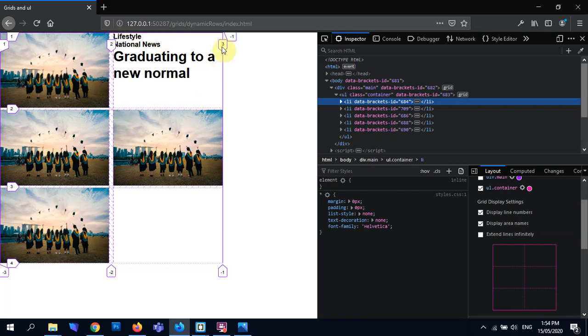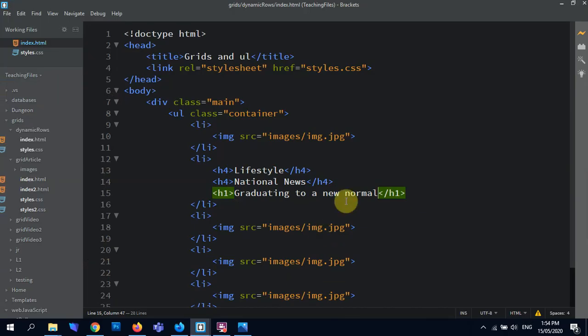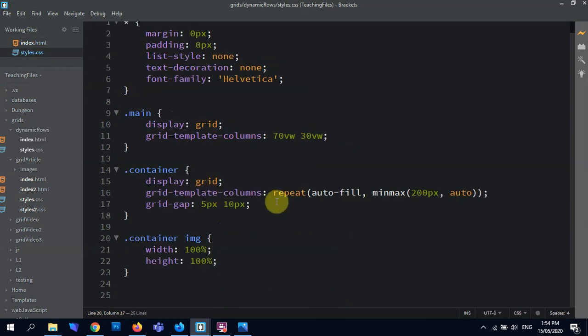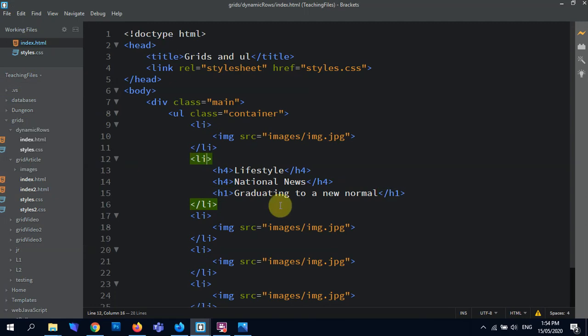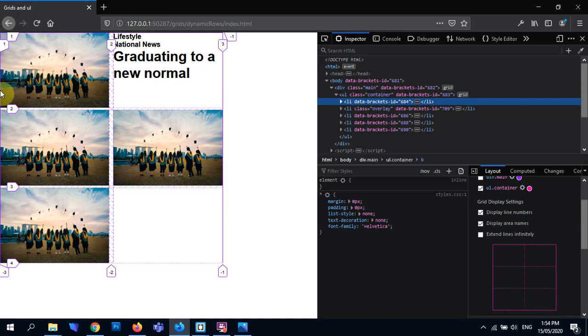So it just assigns it in here. And I kind of want to put this over this one here. The problem is, if I try and say, okay, well, maybe if I grab this list item, I'll call it overlay, right? What if I try and grab this list item and then say just be over the top of that one?